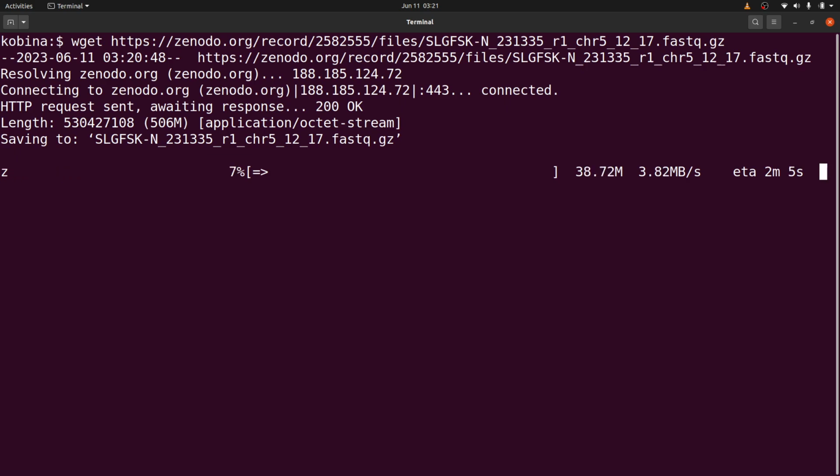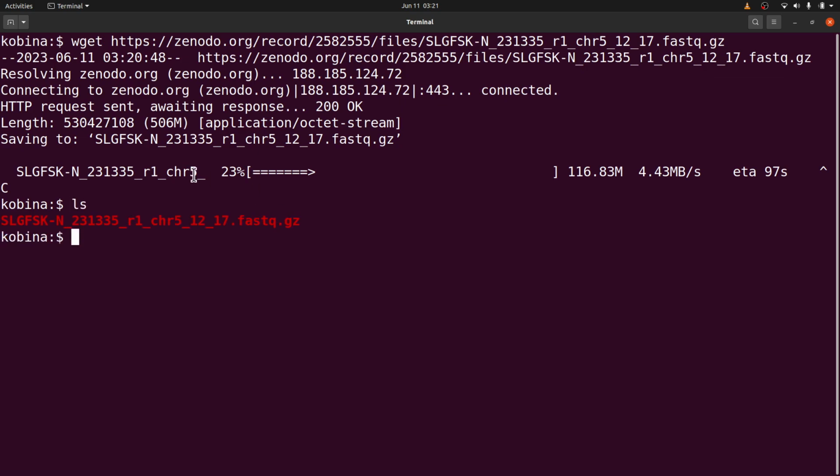Now, there come situations where you will start a download and then maybe due to network interruptions, the download will be interrupted. And that means that your download will be broken. So let's take a look at something. Let's cancel this download. Right, let's do an ls. You will find a file there, but the file is incomplete. If you have a situation where the download is incomplete, it has been broken, it's possible to resume it using wget.